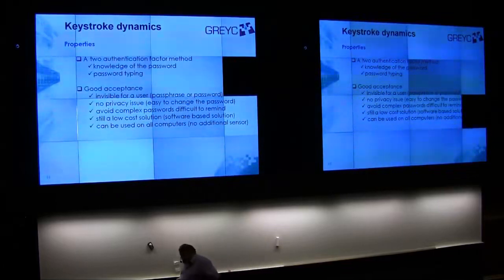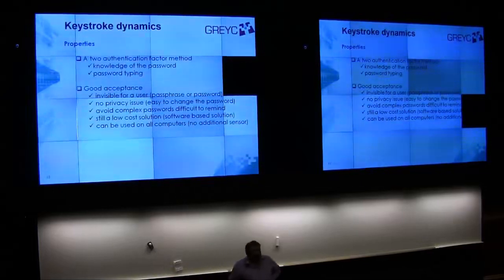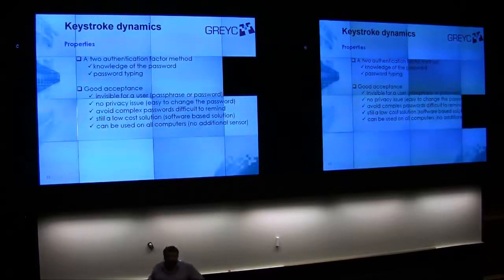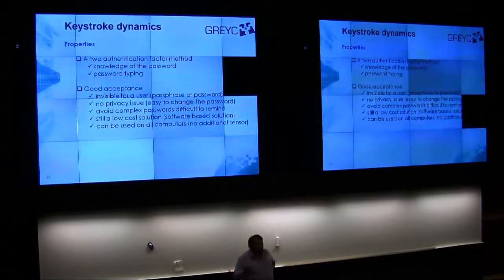It has good acceptance. We talk a lot about usability, and we think usability is of course very important. It's very good for the user because it's invisible, except that they have to type 5 captures to register their keystroke dynamics. After that, when you make the verification, you just have to type a password. It's usual. And also, there's no privacy issue, because in biometrics, of course, it's sensitive data. If somebody catches your fingerprint, it could be a problem because you cannot change your fingerprint. You can change your finger, but you have only 10 fingers. With your password, it's not a problem. If somebody caught your password, okay, change your password. And you will have a new way of typing this new password, and even based on the knowledge of the way of typing the first one, it would be extremely difficult to predict how to type the second one.